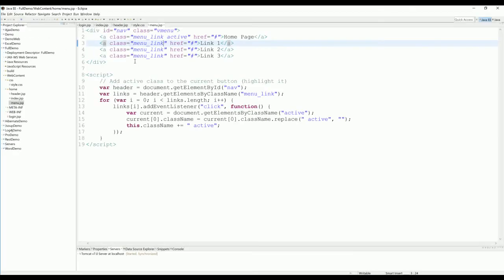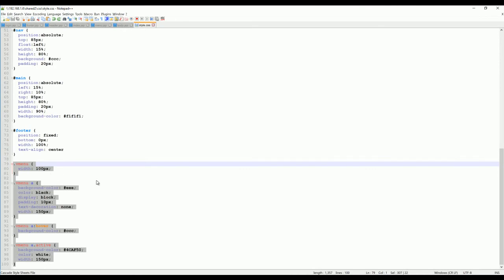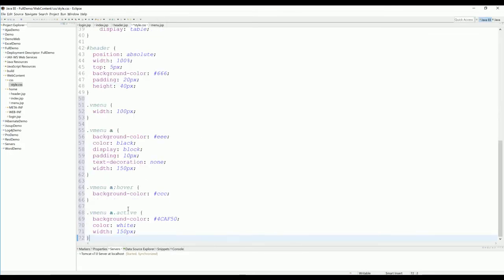But before that, you need to define some CSS for the page. Here the menu, you just define the width of the menu, and here you want to define all the A tags with the background color, the color of the text, and the way it's displayed.